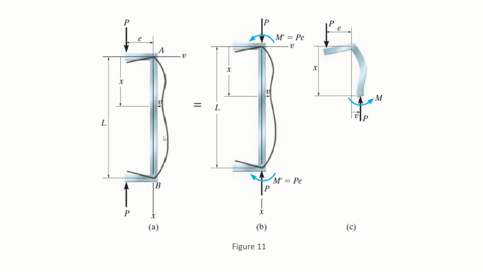So this is the condition where the load is applied not at its centroid but at a distance of e. So P is applied at e, due to which the deformed shape is like this, right? And at distance x there is some deflection, which is rho, right? So now the center part of the column is at a distance of rho from the original center or original point, and the load is applied at a distance e from this original point. So the total distance is this rho plus this e, right?